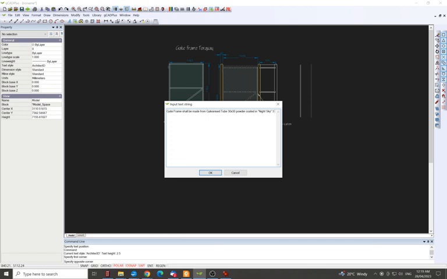3 by 3 times 30 by 30 partition cross members.